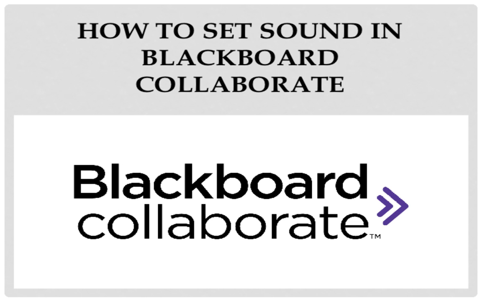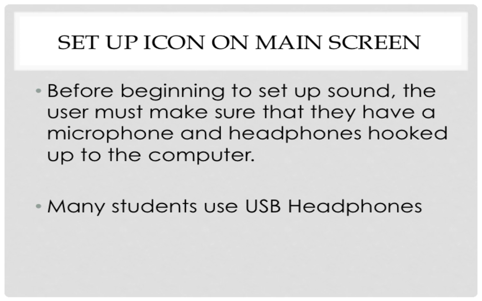In this module, you will learn how to set sound in Blackboard Collaborate. Next, you must locate the setup icon on the main screen. Before beginning to set up the sound, the user must make sure that they have a microphone and headphones hooked up to the computer. Many students use USB headphone-microphone combinations.